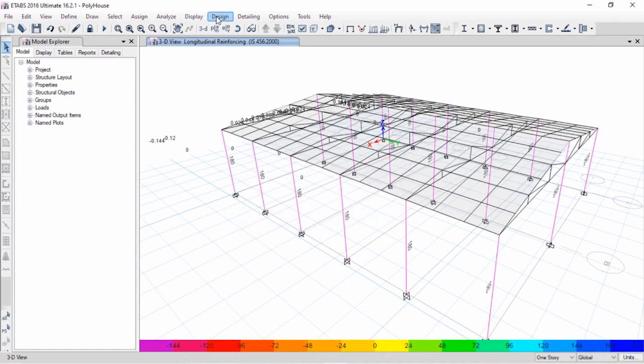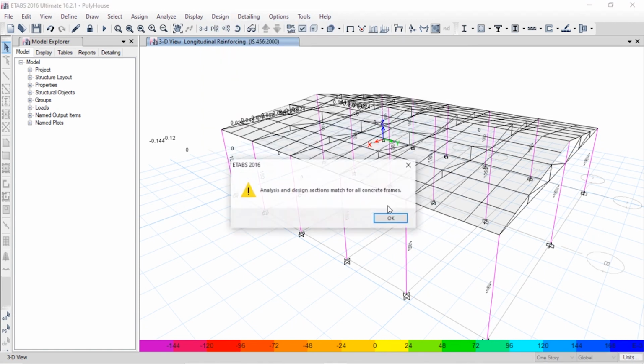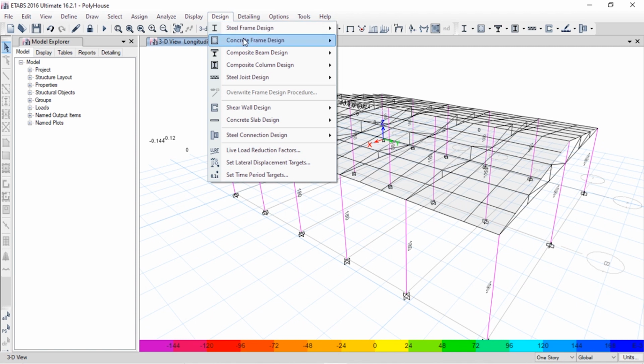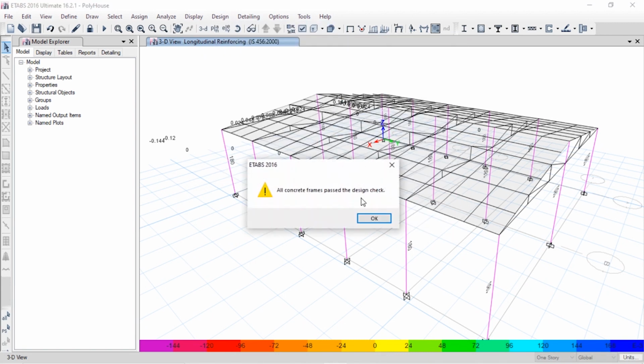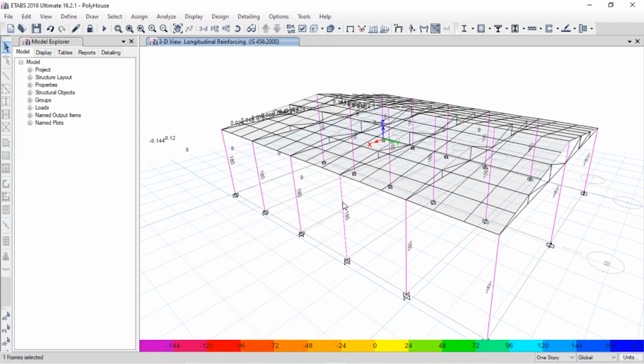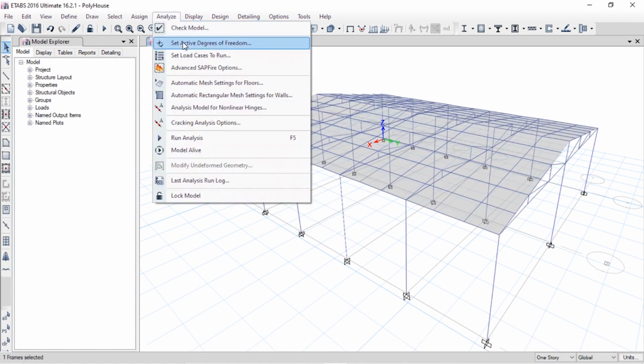Similarly for concrete, I'm going to verify that the analysis and the design for the concrete members have matched, and I'm going to choose verify all the members are passed. And here also it says all the concrete frame members have passed the design. And when you click on analysis, run analyze, first I'm going to unlock the model, and here we have one more option.